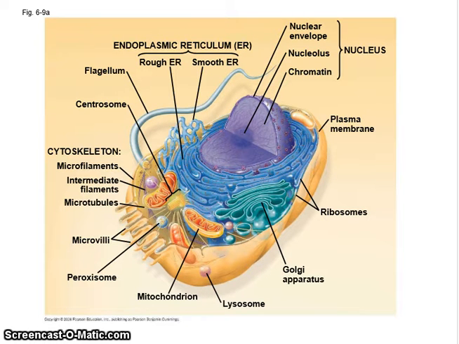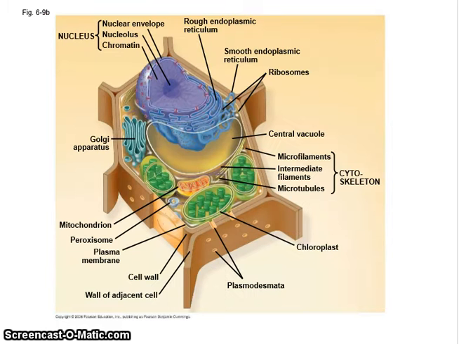Looking at this picture, this is a typical picture of an animal cell, and this picture here is a typical plant cell. Take a minute, pause the video, and see what structures the plant cell has that the animal cell does not. Okay, so looking at what you found, and comparing those two pictures, you should have come up with 3 differences that the plant cell has that the animal cell does not.